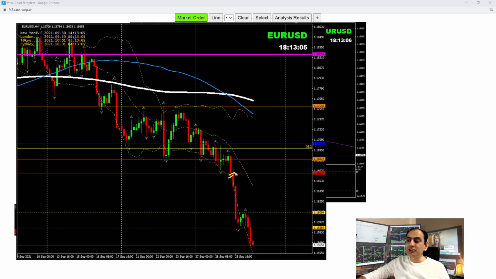From yesterday we were short, and technically we were expecting some correction and then continuation. So we had this small correction and we were short here, and some of the traders are still holding. They are holding the trade from yesterday, from this one. So amazing trade. Let me share with you guys how I analyze the market today from here and bank beautiful pips.